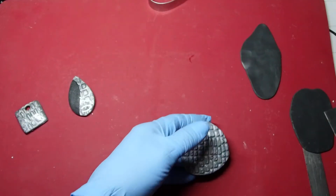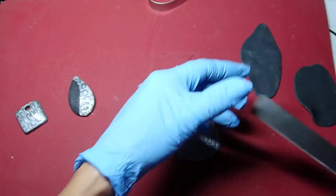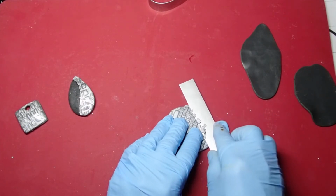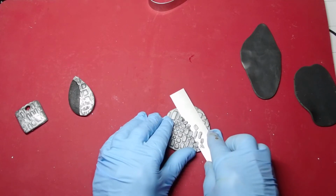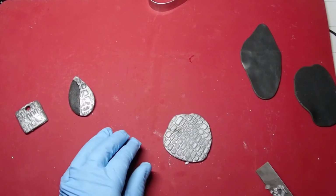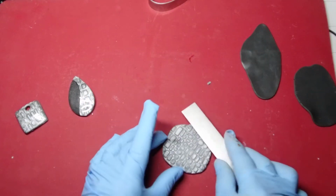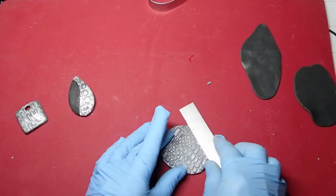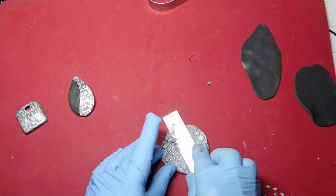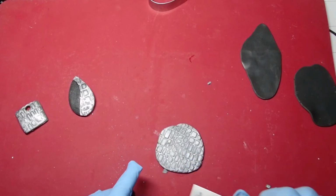Okay, that's really nice. And now we're going to do what we should be doing for the mica technique, and that's we're just going to be shaving the top. Anything that is sticking up, we are removing. You don't want to go too deep. Just remove the top. You want to get it as smooth as you possibly can. Just take your time. On the video, I usually rush a little bit more than I would in real life. I really do take time doing this.